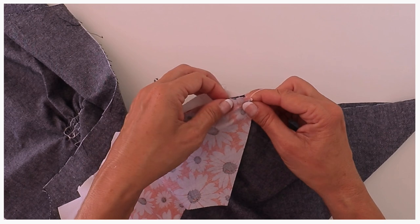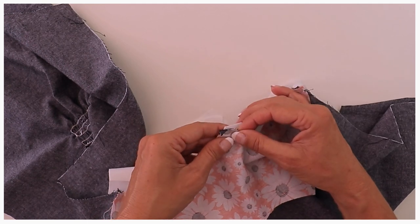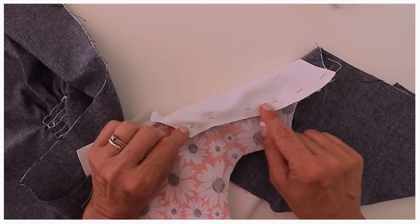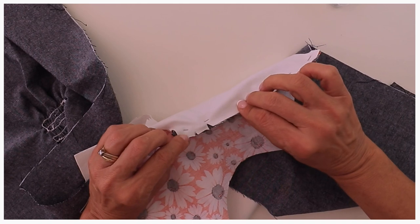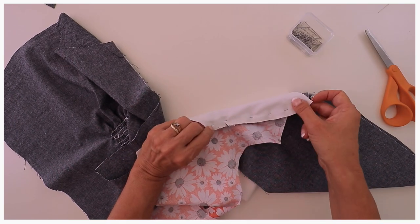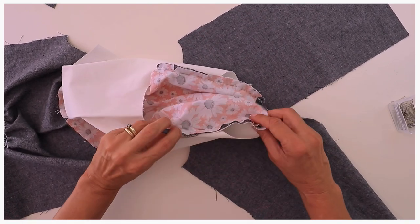Turn it over and pin from the side that you've already got the stitching line on, and again we're sewing that with one centimeter seam allowance, so we'll always be a little bit to the left of that stitching line we've already got. Do the same as before — make sure that the seam allowances sit on top of each other and pin it in. You could also release the tension by snipping into that curve. Whether you cut one snip or two snips doesn't really matter, just make sure that you don't cut further than what your seam would be. Then pin the other side as well so it's nice and flat.